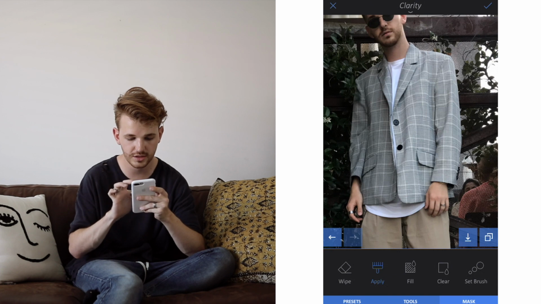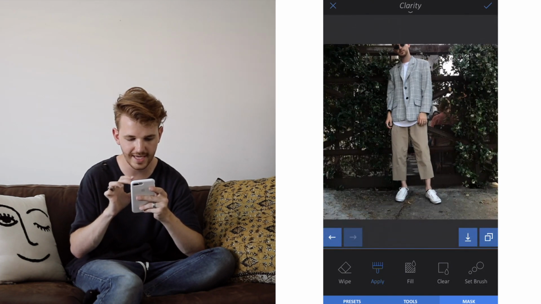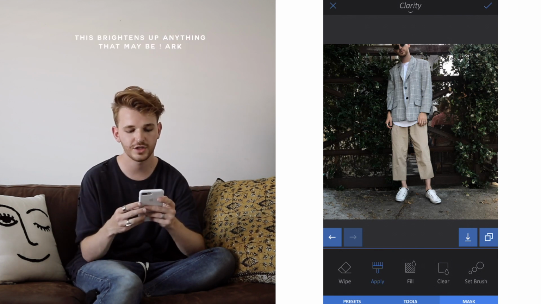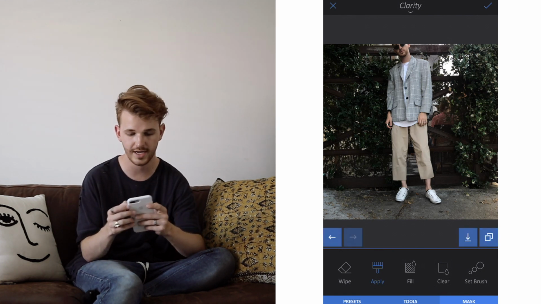Like, I think this looks so good, so natural. But I wouldn't use it for a photo kind of like this, or maybe I actually would. That looks pretty good. But I would mainly use it for a photo that's kind of backlit, that was maybe taken with the sun in the background or something, because it really allows your body to stand out. But I think this actually looks quite nice.